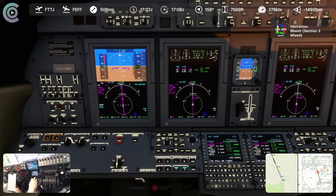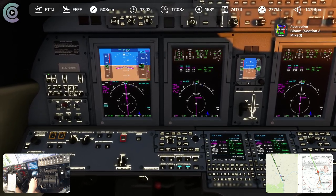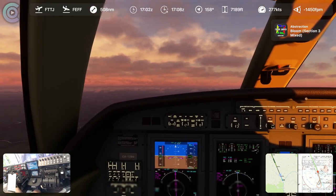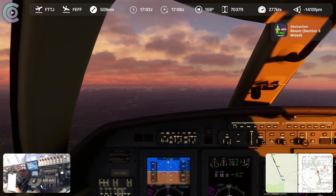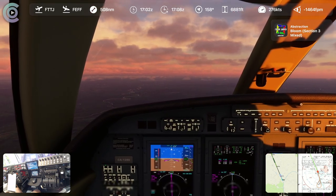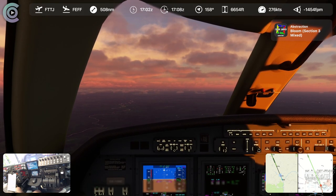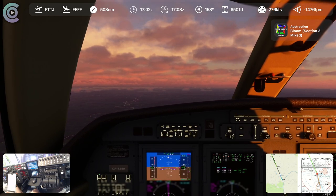Loke will be tuned, okay. So we're gonna trust it. I'm gonna trust that it will do what it says it will do. We're going to be flying directly over the airport. Still a little ways out. Directly over it, and then basically making a loop back around on the far side.